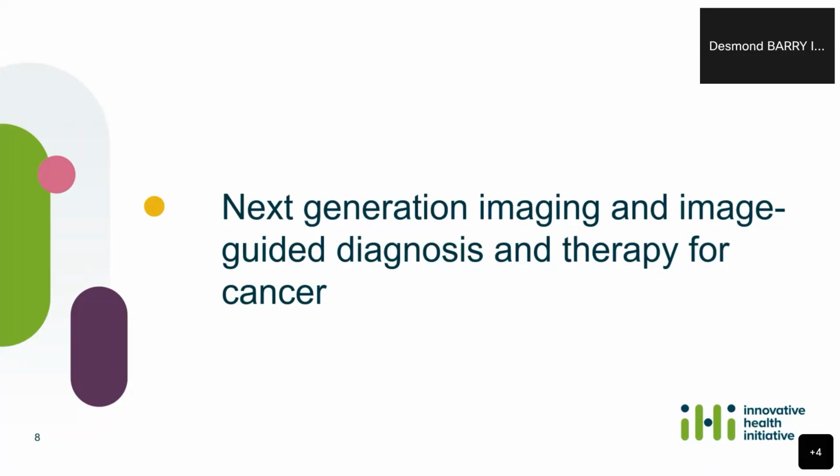And then, as I said, it's simply a question of engaging these guys, and they can join any consortia as long as the consortia actually agrees. The process from start to finish in terms of getting them accepted by the IHI governing board usually takes about 2 to 3 months, depending upon how fast they are in getting the right paperwork to us and then getting it in front of the governing board. And the IHI legal team, myself and Carolina, will be working along this. Carolina, who is also on the call, is going to be taking particular responsibility for the contributing partners under IHI. So if there's any questions on this, we're happy to follow up.